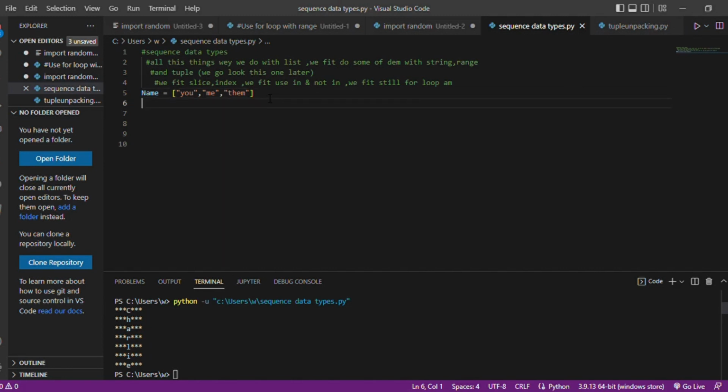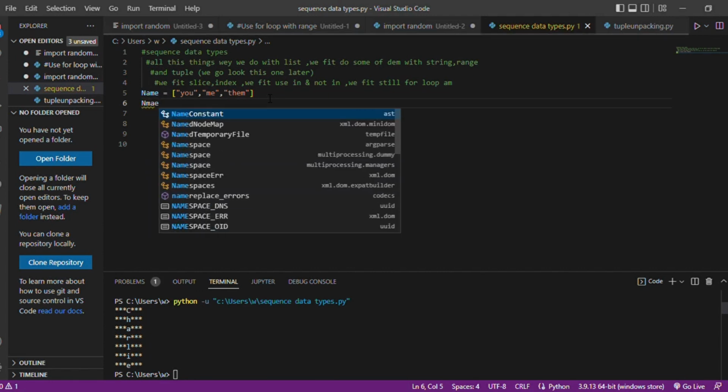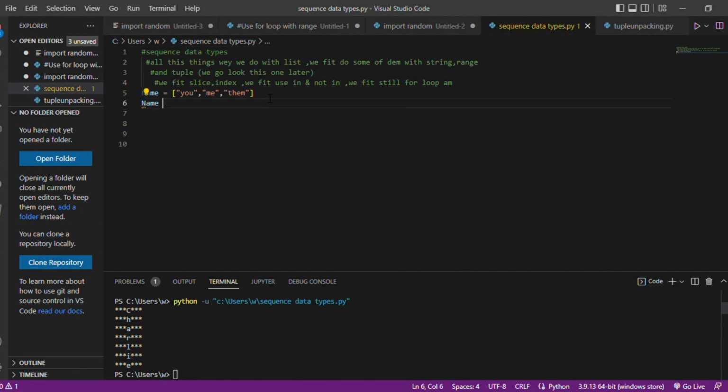If you get things like this, we fit just tell our list say make it change the first index, for example, with the name. So we just call name, we just say equals, tell am the index, say okay, the first thing wey dey inside name, make e change am to us.